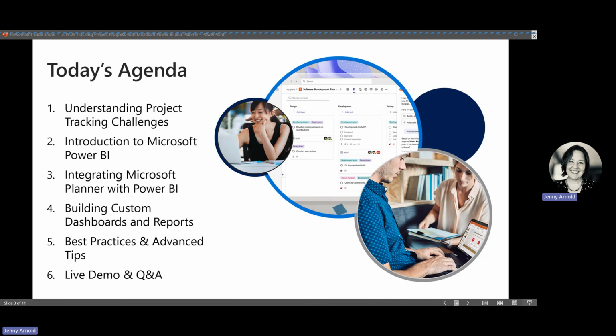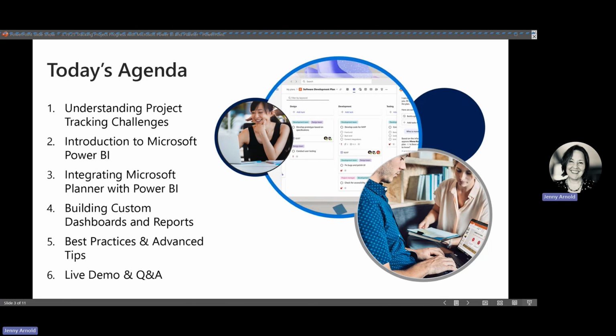And although Planner itself has lots of capability visually to show where tasks are and how they align with expectations, we often want to show a visual representation of those because, as we know, sometimes executives don't want to read all the details. They just want to see a high-level overview of what the progress of the project is.